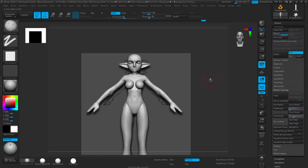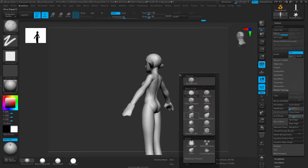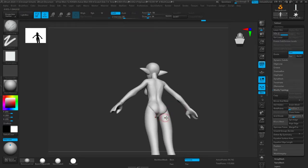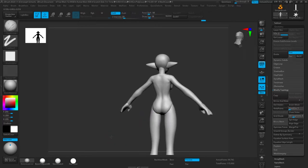Why Marmoset? What's wrong with the standard renderer? What do you mean by standard renderer? There's no standard renderer. There's no standard.